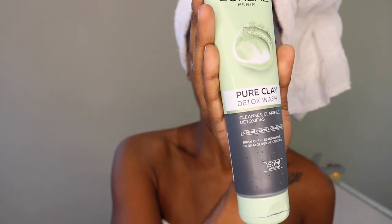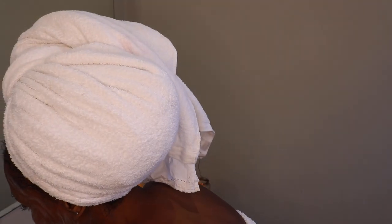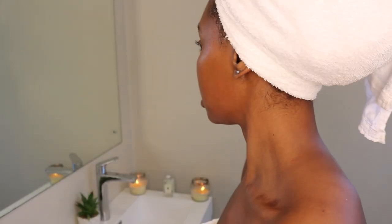Our next product is the Pure Clay Detox Wash. This purifies and detoxes your skin. This is a L'Oreal product. You can get it from Dischem and Clicks as well. And this is not a leave-in mask. It's a washable mask immediately. It foams up and you just rinse it off. It's very easy and I always let my face air dry. The only part I'll use a towel for is from my neck downwards.